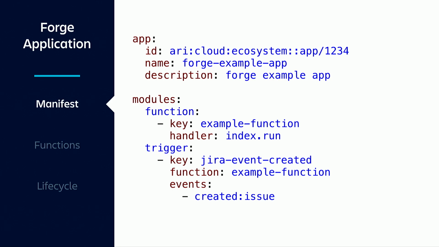There is a macro module, which executes the function to render a user interface. There is a trigger or product trigger module that executes a function if some events happen in Atlassian cloud products. And also there is a web trigger module, which allows reacting to events or webhooks generated from external applications like GitHub.